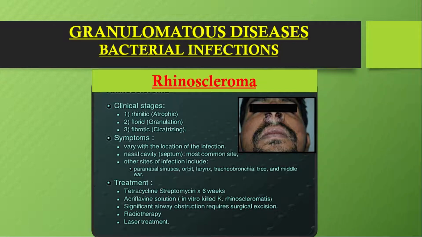That was about infections of the nasal cavity. Now, talking about other infections and other diseases, we come to the next portion of our nasal cavity problems: granulomatous diseases of the nasal cavity. And among that, the most important one, we can talk about bacterial infections in the nasal cavity.